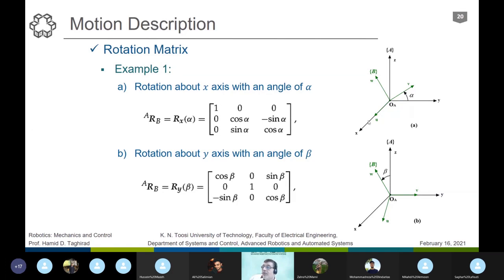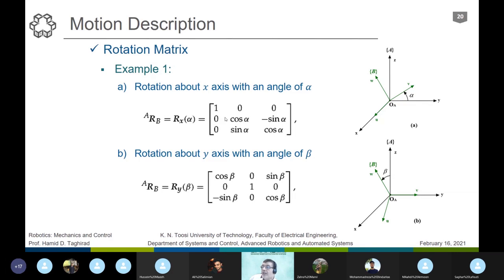And the component v, as you see, we have a cosine and a sine here, and there is no x, so x is 0. We have cosine and sine here. And the w is the projection of that, or perpendicular to that, so it is minus sine and cosine here. And you are very familiar with that. I'm sure that you have seen this in classical mechanics, that the rotation matrix around x with alpha is like this: cosine, minus sine. And this one means that we are rotating around x with alpha angle.